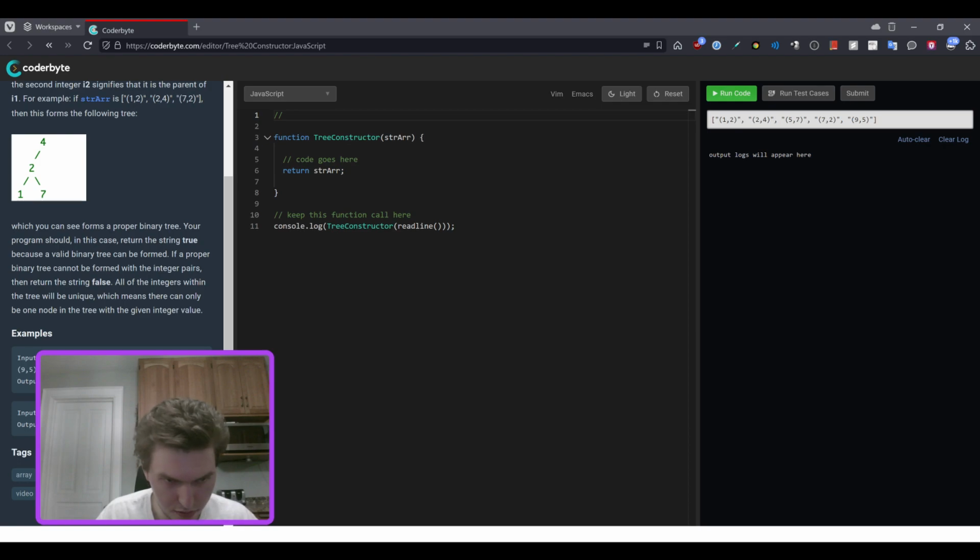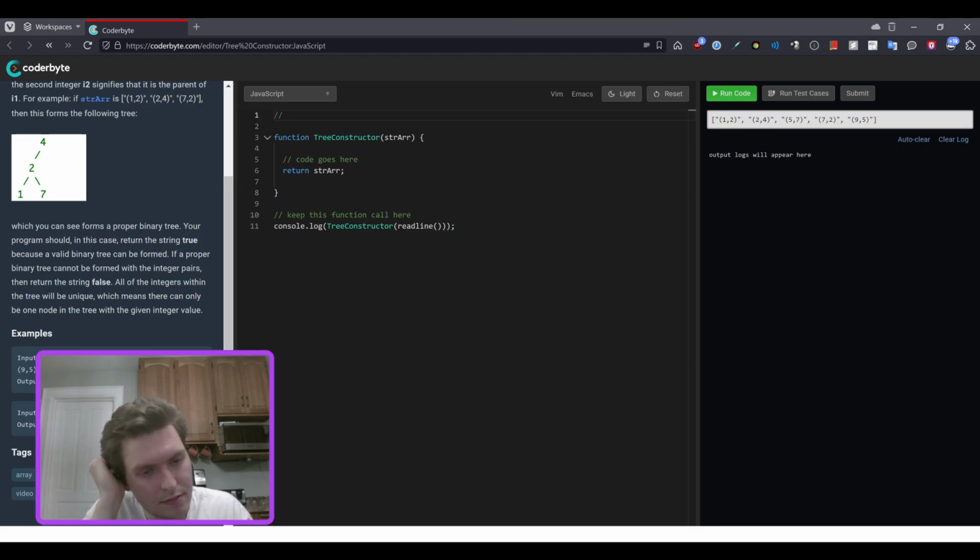So far, so good, but then 2 is also the parent of 5. And why is that not a binary tree? Well, because a parent can only have 2 children in a binary tree.